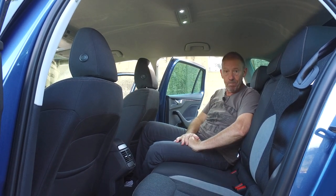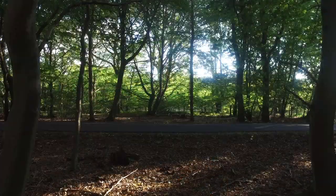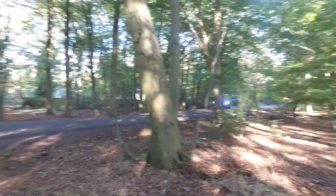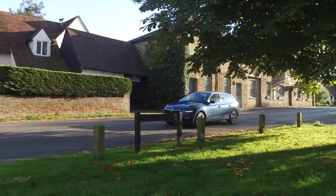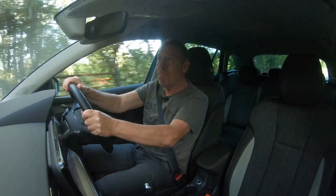With the Skoda Scala you can opt for a number of extras. For example, you could get a panoramic roof for an extra £1,350, or go more practical and get all-round parking sensors for £435. A reverse camera would be an extra £305. One thing I really think are worth it — because they finish the look of this car — are those 18-inch alloys, which are an extra £850.